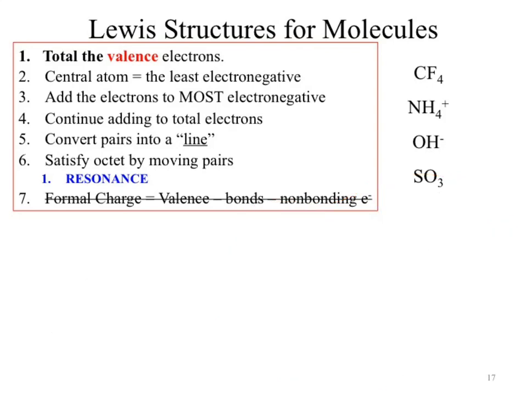Erase. So, SO3. We'll total it up. How many valence electrons does sulfur bring in? 6. How many valence electrons does oxygen bring in? How many oxygens are there? So we can times 3, which gives us a total of 24 total electrons need to go into my structure. Can now go through and decide which is our center atom. It's going to end up being our sulfur as our center atom.